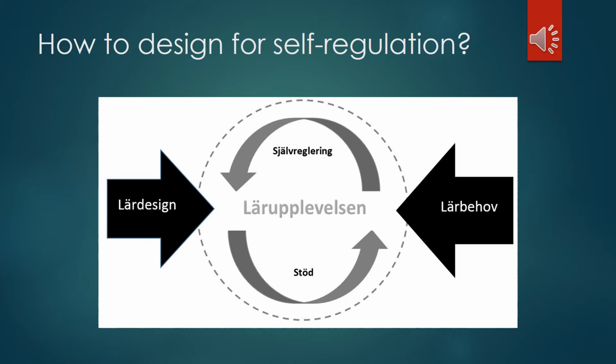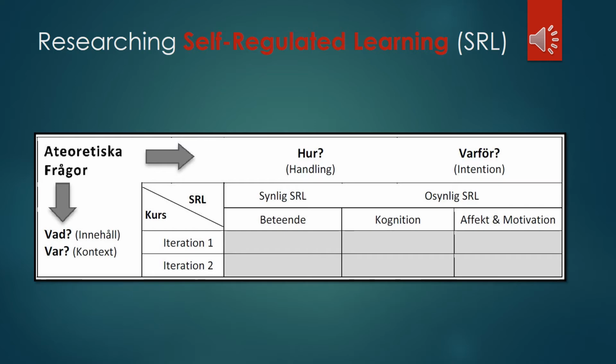I have focused a lot of my research on design for self-regulation. That was my question for my doctoral thesis, for instance: how to design for self-regulation, where the learning design meets the needs of the learner, and how you can support this self-regulation process through different design strategies. Researching self-regulation, you look at how somebody is doing something and why somebody is doing something in relation to what and where, that is content and context.